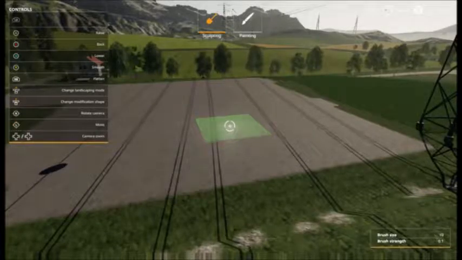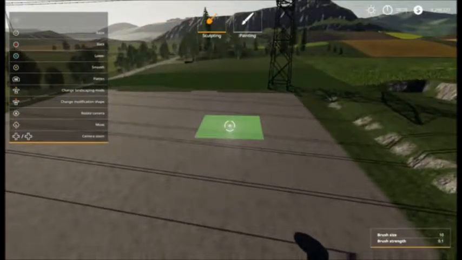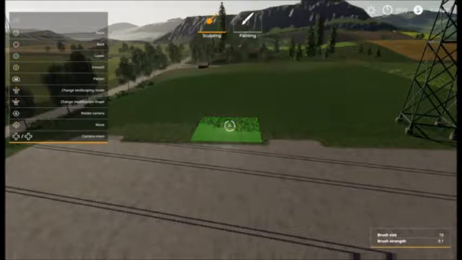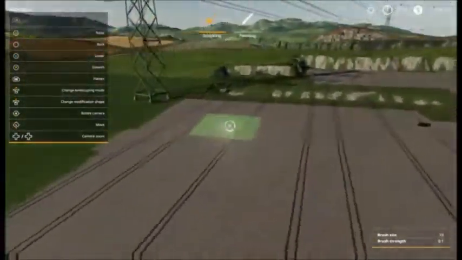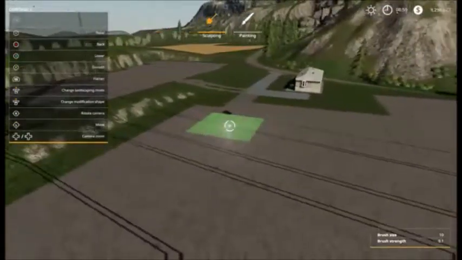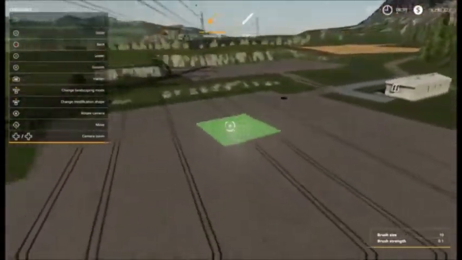So one other suggestion, if you're new to the whole landscaping process. If you're new to it, you're inexperienced at it, start a new map. Cheat in a whole bunch of money, and just play around with it. Raise the land, lower it, smooth it out. And as you sit there and use it more and more, it'll just become second nature. You'll be creating magnificent farms and all that other kind of stuff. Just have fun with it.